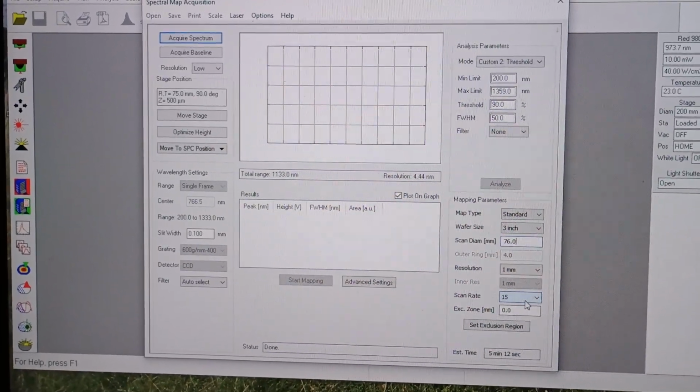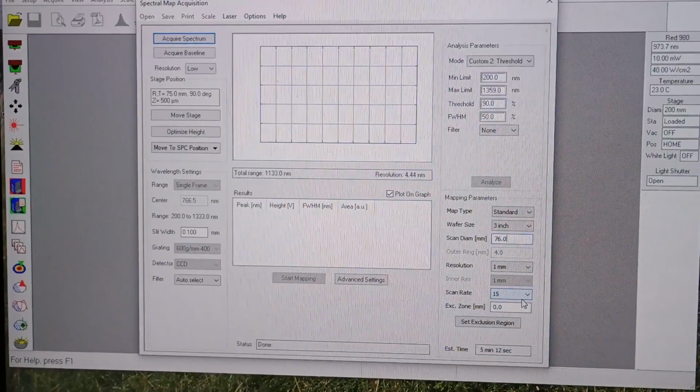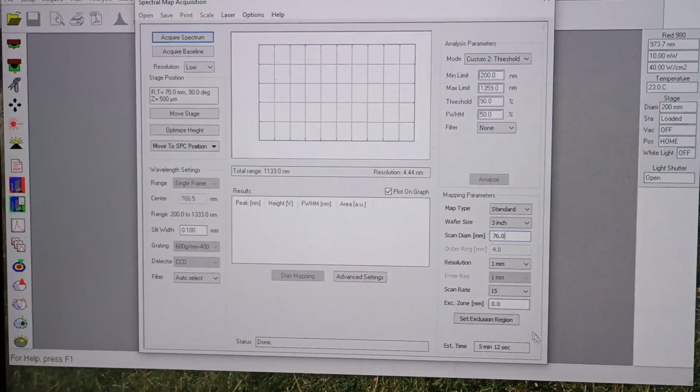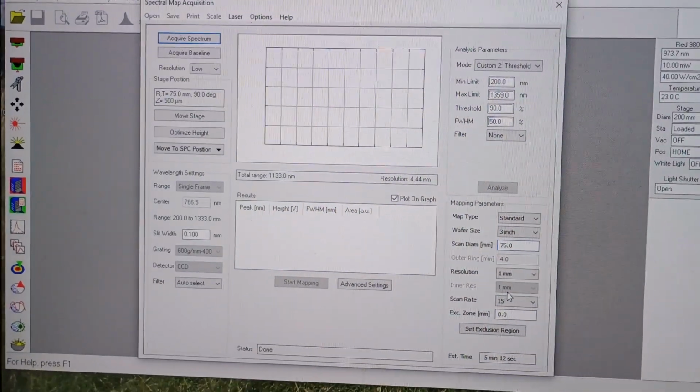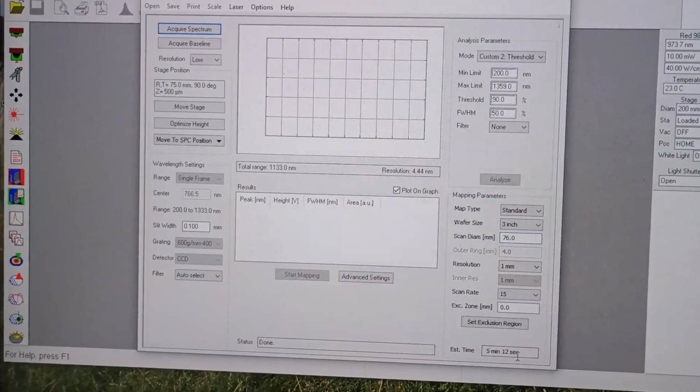With the detectors we've discussed, that will be limited to 30 points per second. So a 3-inch map will take us about 2.5 minutes, 5 minutes in this case.